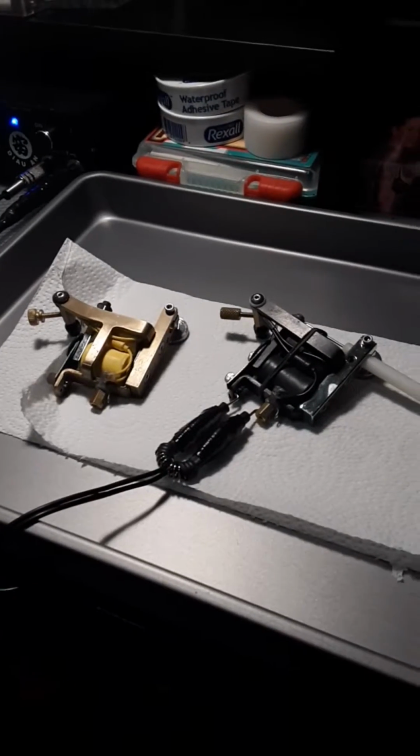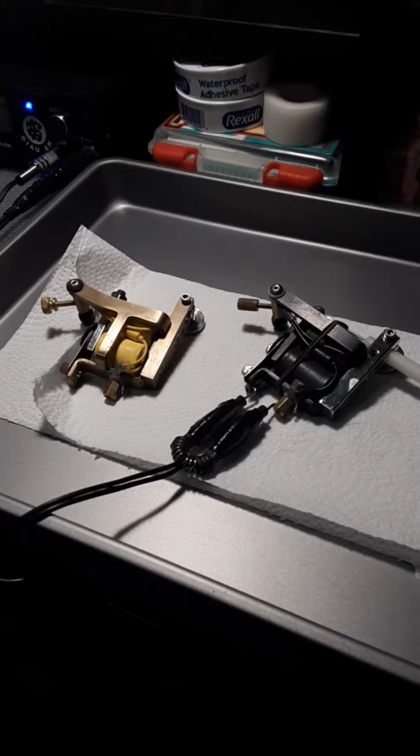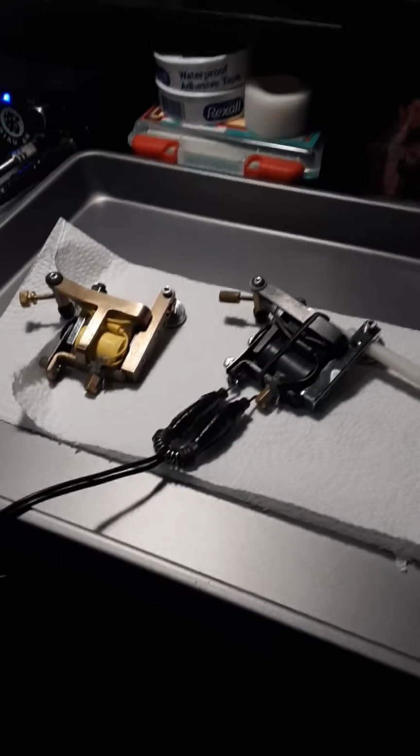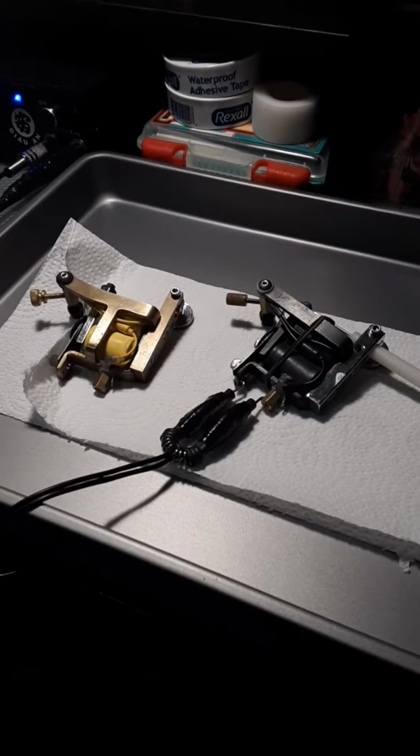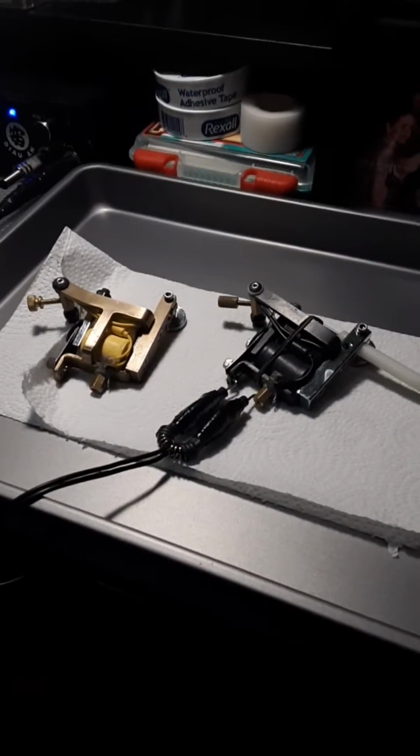And right now, now that the rotary machine is the new big thing, you can actually get pretty decent coil machines for pretty inexpensive, good quality ones too.